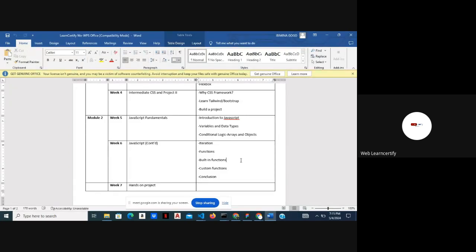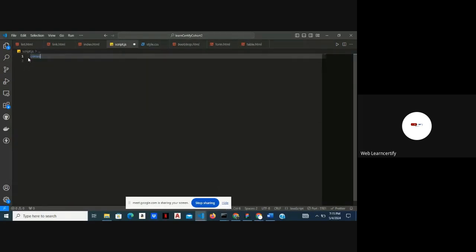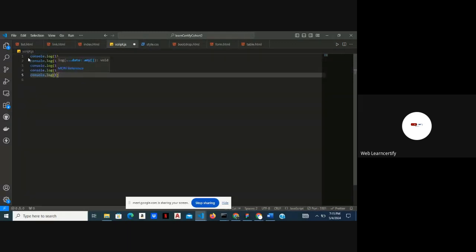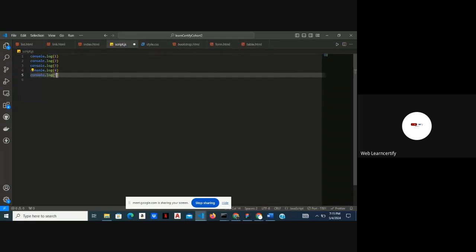An example of that would be, say, if I ask you to print out 1 to 5 in your console, all you do is this: console.log 1, right? So you say console.log 2, 3, 4, and 5.